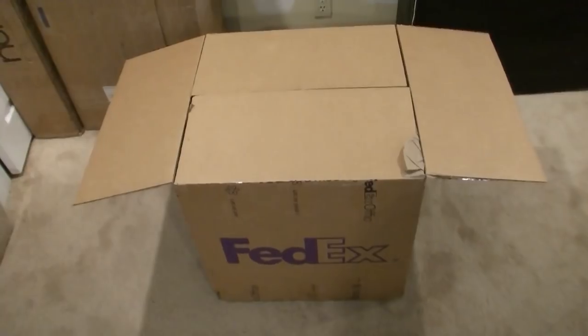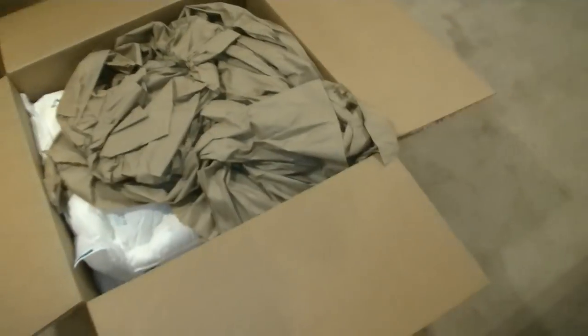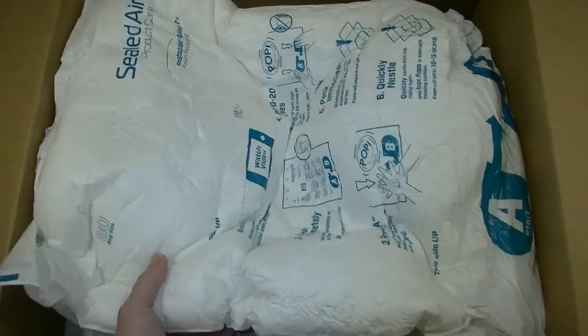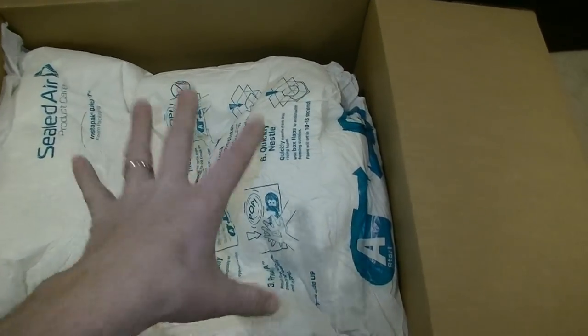And I think this thing was officially packed by FedEx. So this will give us a chance to see how FedEx packs their stuff. At least I'm pretty sure this is FedEx because it's all FedEx taped and everything, so I'm sure they probably did this packing. So that looks pretty good so far. And then we've got some of this stuff. That's good stuff. That's kind of like a memory foam kind of stuff that conforms to whatever you press it onto.